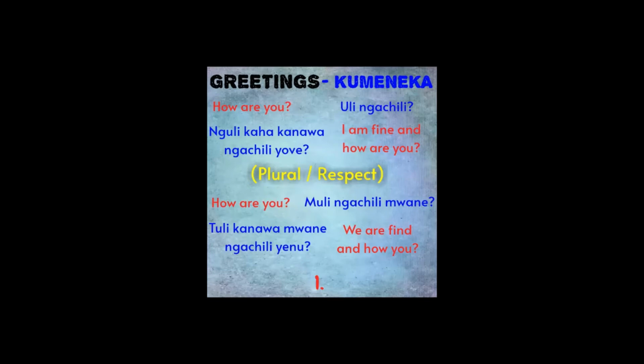So in case you find someone says mulingachiri mwane, but you were told it's supposed to be mulingachiri, you see, mwane is just an additional respect, but it can be omitted. You can say mulingachiri daddy, mulingachiri mami. When you use ulingachiri, it should be between your age mates or between your friends. Is that okay, Mukuta? Yes. Okay.